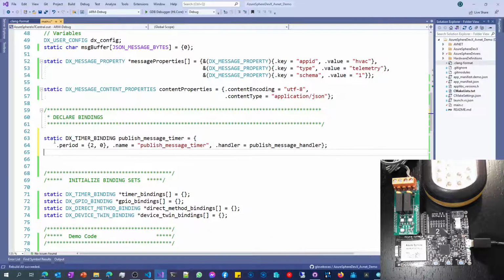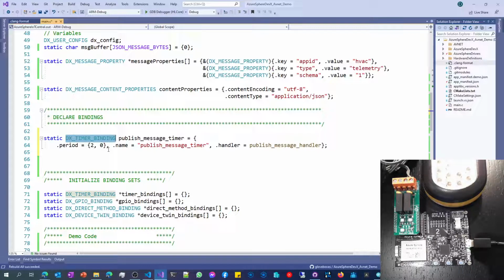So the first thing I'm going to do is paste in a binding. Now, what you'll notice with the Azure Sphere DevX library is that there's a really strong pattern, and the pattern is around bindings. And all a binding is, is a data structure. And that data structure has all the variables that are associated, in this case, with a timer. And what that means is that your code will also scale really well because you only have to declare that timer. It only takes one line of code, or in this case, two, because it's wrapped around.